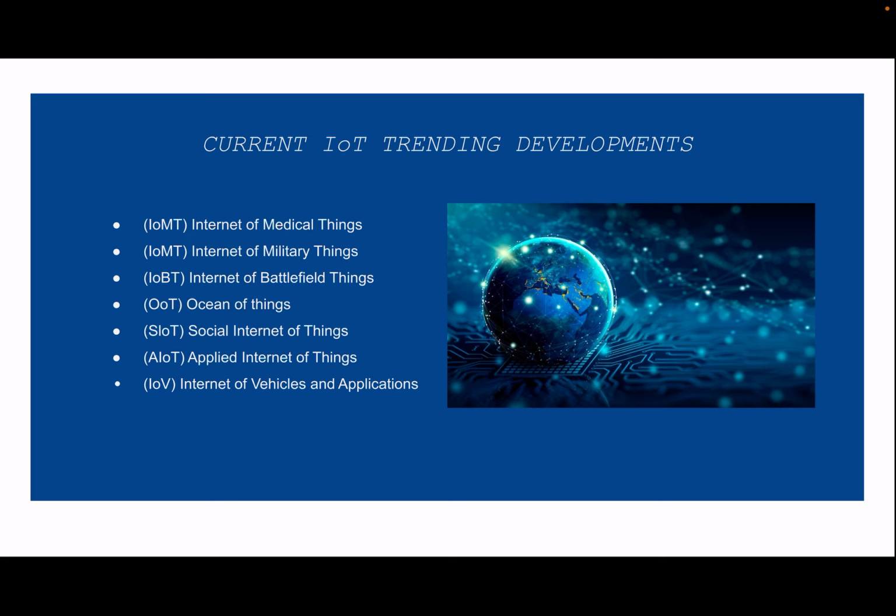Social Internet of Things focuses on the social interaction and relationship between IoT devices. Applied Internet of Things focuses on low-volume custom IoT devices that are made possible with commodity hardware, as well as the development of widespread use of the technology and the applied science and technology that makes up the foundation of IoT.